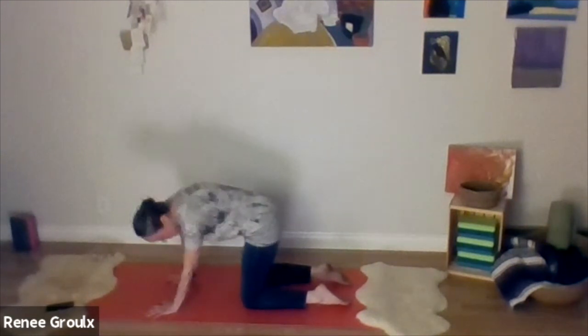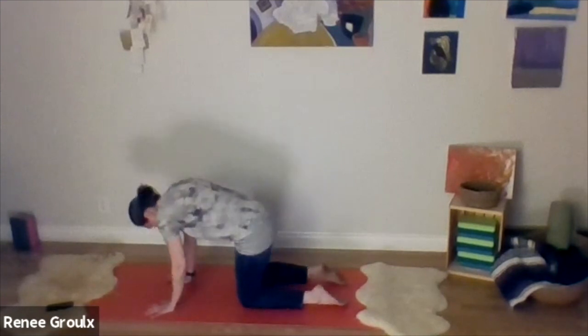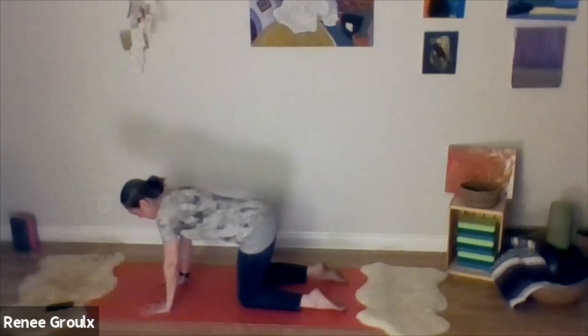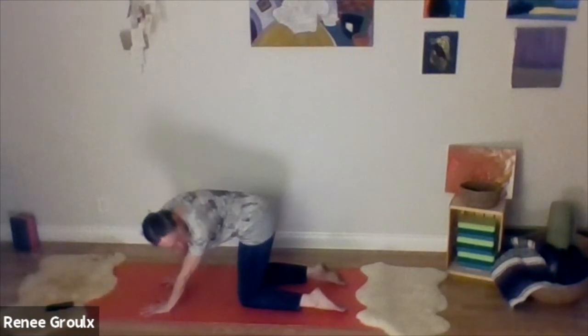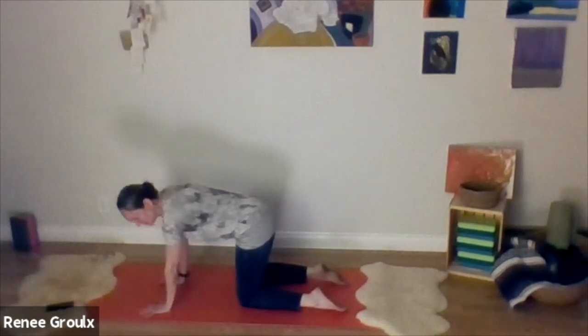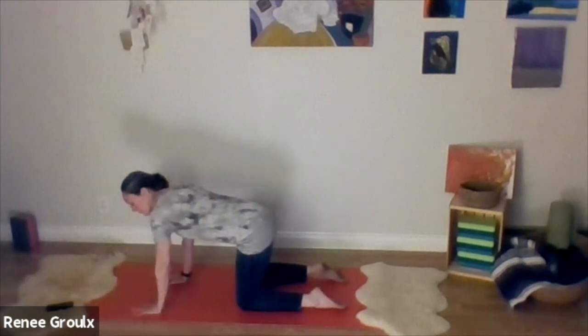It's fun to go in the other direction too. And then as well, moving it around a little bit more, just to show the spine a little bit more love. Let's take that C-shaped curve, taking your gaze towards that left heel, and then back through center. The barrel rolls feel good and you want to stick with that for a few more breaths.